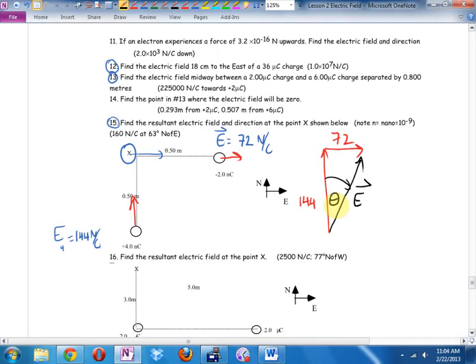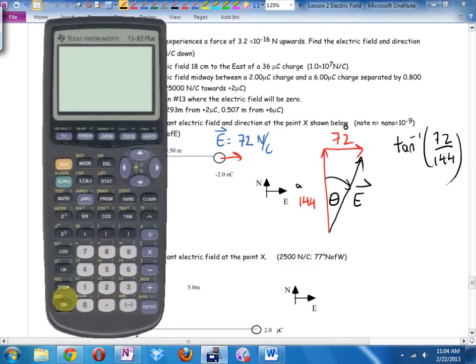Is that okay? So you got the Pythagoras, okay? Yeah. Opposite adjacent, yes? It's going to be inverse tan of opposite over adjacent. Yeah, that's okay. By the way, it's really the inverse tan of 1/2 because 72 over 144 is a half.